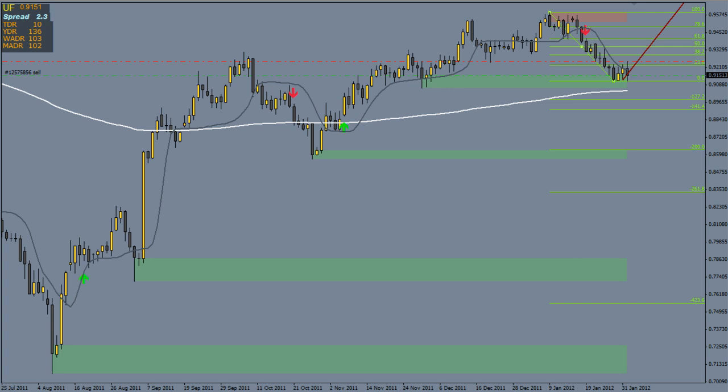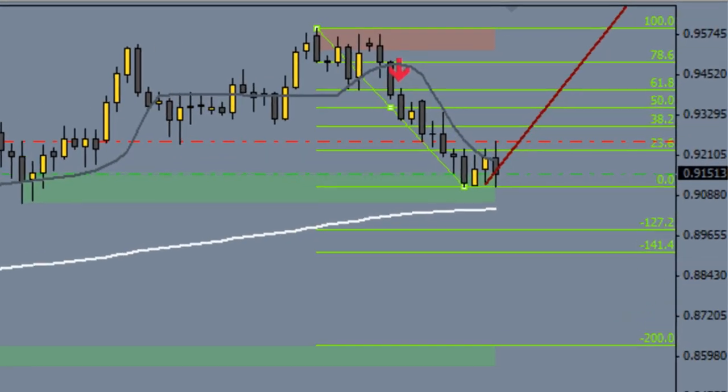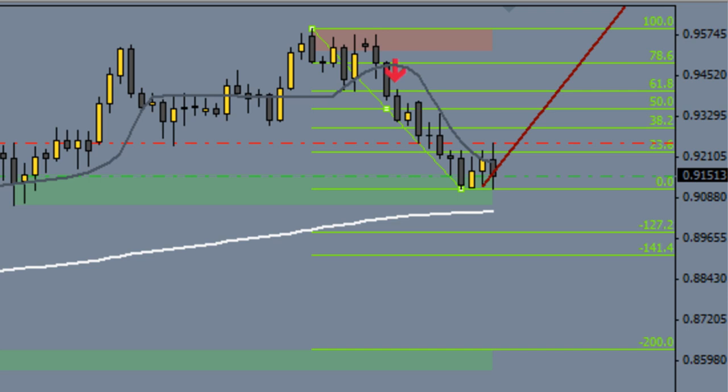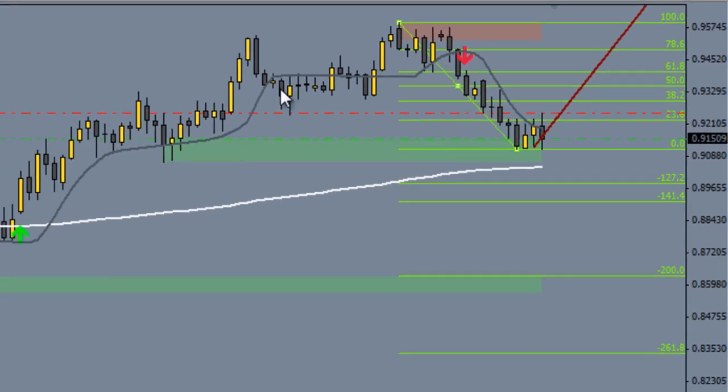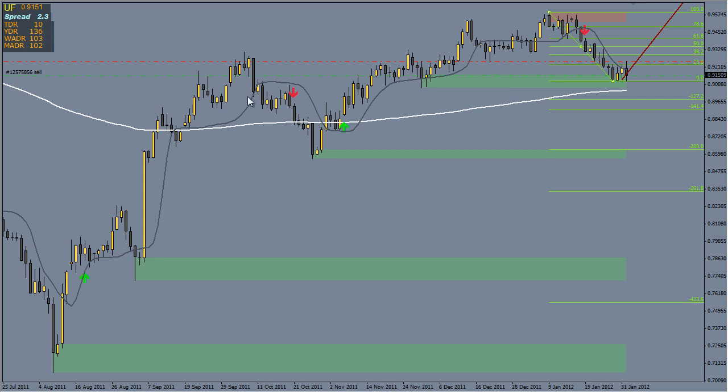This is the US dollar Swissy, and it's currently at break even. I think I entered this one yesterday. It's a bit of a risky trade for a few reasons. One, we got support right here. We have the 200 EMA that we're bouncing into, but we had the 520 EMA cross, and if you'll notice, these 520 EMA crosses on this pair have been very clean, and that's one thing I like to look at: is it choppy or is it clean, this pair? And right now they've been pretty clean breaks. We'll see if we get a break of this 200 EMA.